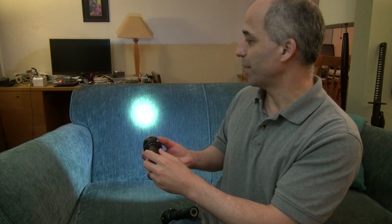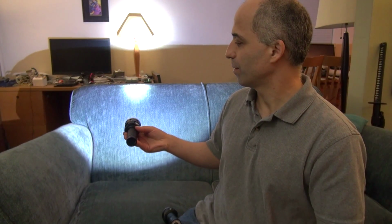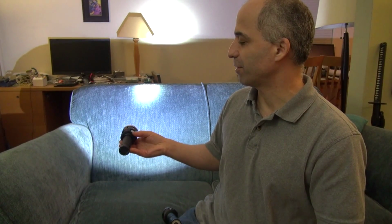The old version had the single button, and it would always come on in low. It does not have mode memory on the old version. It just goes low, medium, and high. And then you can double click for strobe, or wait a minute, no strobe. Okay, the new one has strobe. That's right, the old one didn't have strobe. It just has low, medium, and high. And it's supposed to have turbo when you double click, but I can't see too much difference between turbo and high. Then you would have to press and hold to turn it off, and again it would always come back on in low.